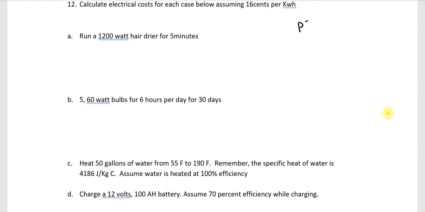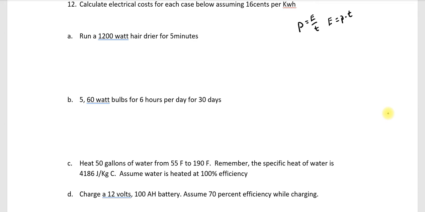So power is energy transfer over time. So if you just rearrange that, anything that is a power times a time is a unit of energy. So for example, if you took 6 horsepower multiplied by 2 minutes or something, you would get a number, 12 horsepower minutes. Kind of a bizarro unit, but it is in fact an energy unit. So the kilowatt hour is the standard energy unit that you are charged by. And my typical electric bills right now are running around 16 cents per kilowatt hour.